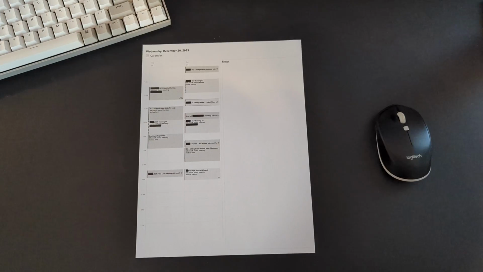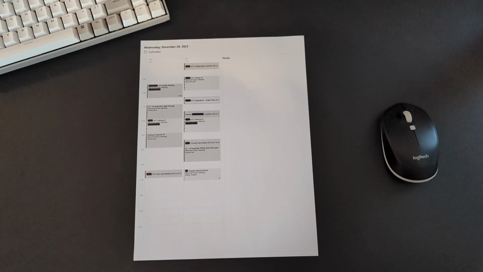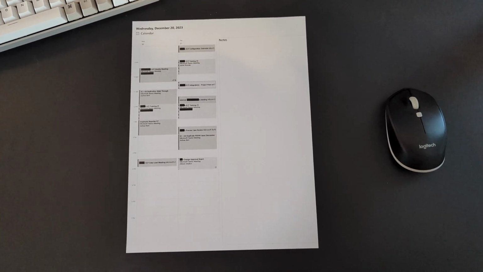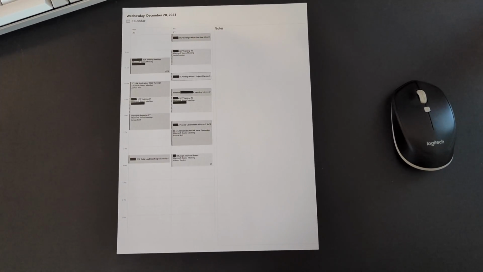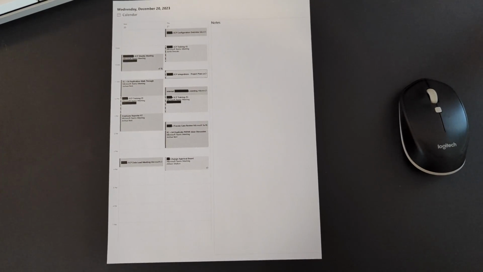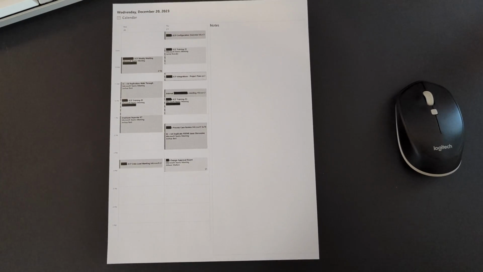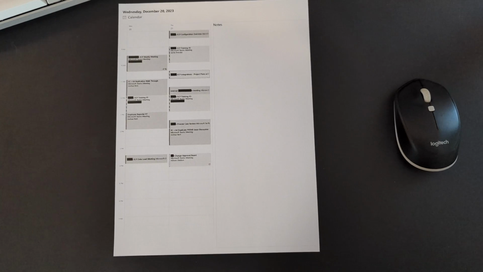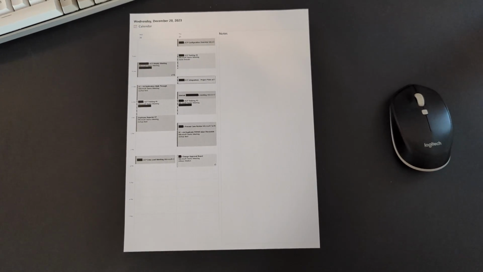Okay, so I did have to redact a few things because I obviously don't want to share all our client information and our company information that shouldn't be shared. So that's why you'll see some black boxes on this piece of paper. But again, basically, this is just my calendar for today and tomorrow. I have it right here at a glance.